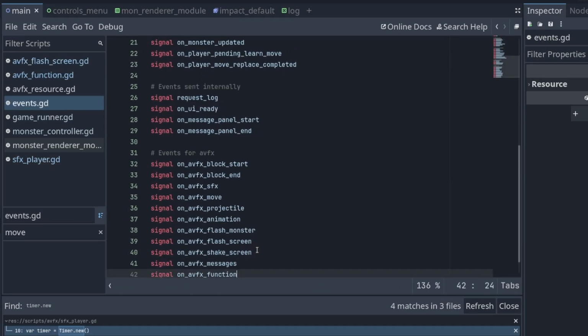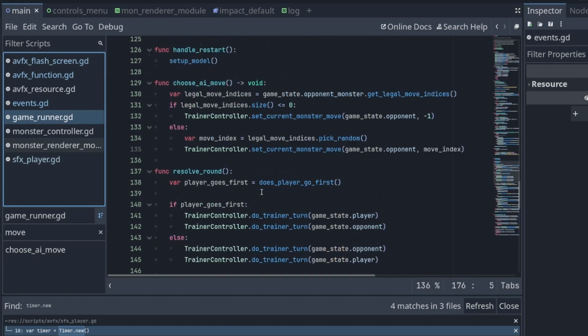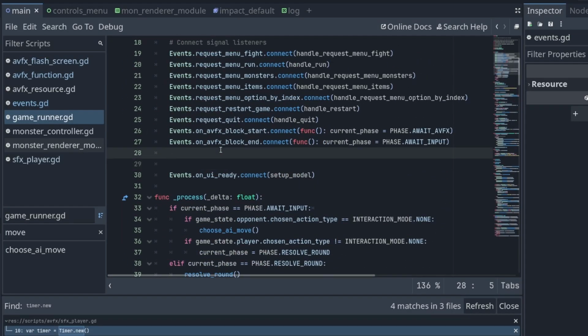I'm going to catch it from Game Runner here because it's kind of generic, but you can put it elsewhere. Events on AVFX function, connect, handle AVFX function.